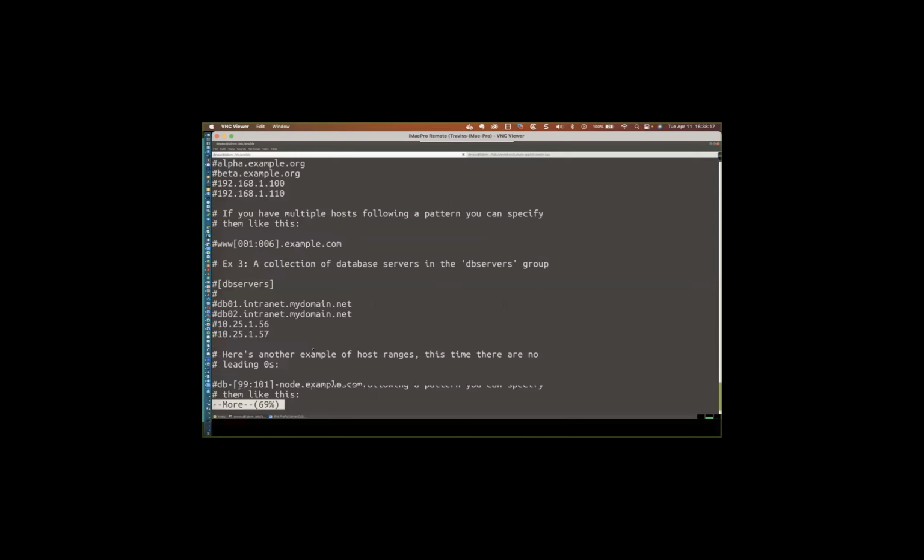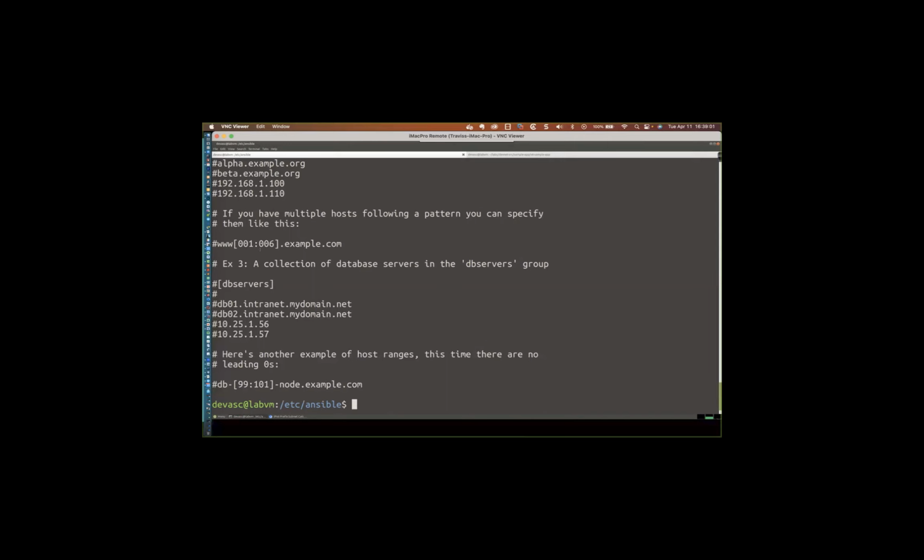And so again, these are just sort of basic examples. You can see they've got a DB database server, right? Maybe you want to do a database server group. And then up here, take a look. You can do patterns, right? So we're looking for www.001 or 002 or 003, all the way up to 006.example.com. So there are some cool things that can be gleaned by looking at the default config files here. Again, we start with very small, simple examples, but there's a lot that you can do with Ansible. I mean, Ansible is a very, very powerful tool.